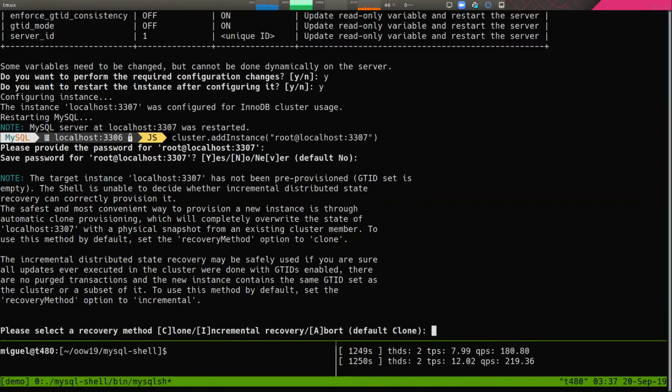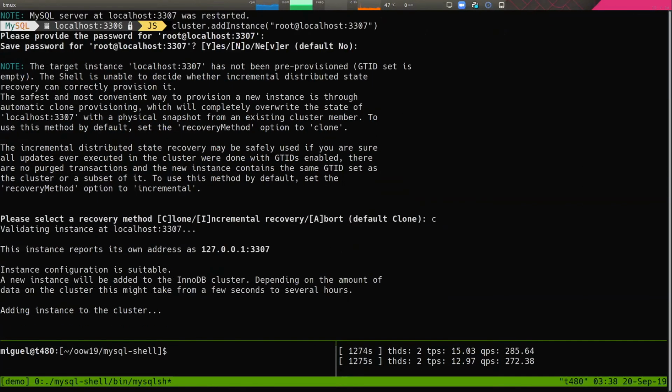It's doing this through MySQL connections, online, using backup locks, which is the same as what MySQL Enterprise Backup does. So what Miguel is doing now is, we need to do clone. We cannot do incremental because we don't know what the GTID set is here.